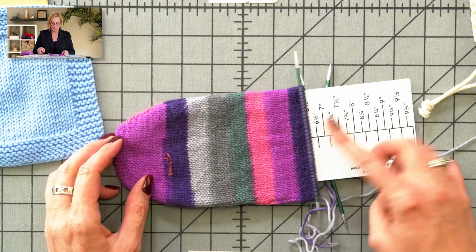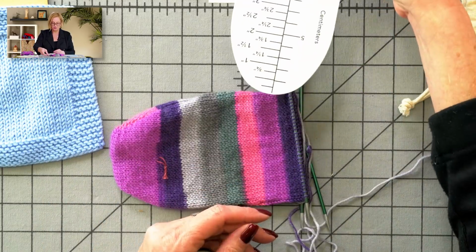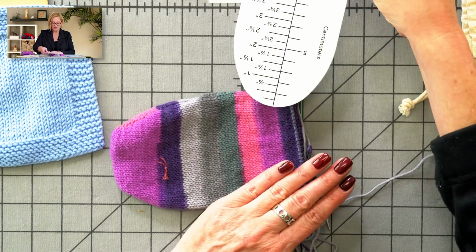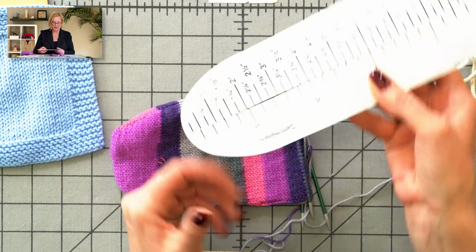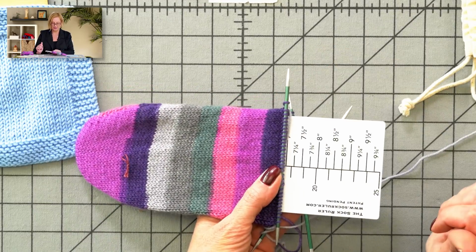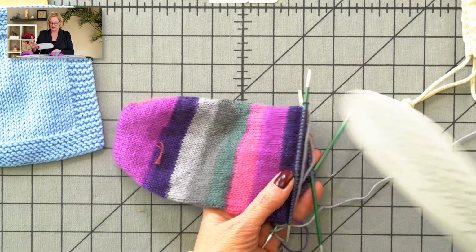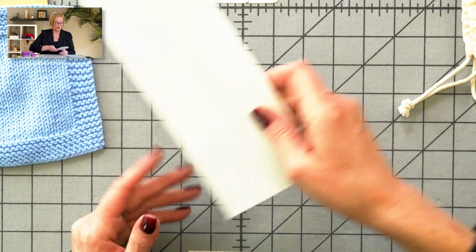And you can see here that I am at 7 inches, and to knit my size, I have another 1.5 inches to go. The marketing materials for the sock ruler say that you can also just pop it into your cuff down socks to see how much cuff you've knit, or if you're ready to start knitting the heel or something. I think these are best used on toe-up socks. Very handy to see exactly how much you've knit before you need to switch over to knit the heel. Anyway, that's from sockknitter.com. And I think I have just one more.